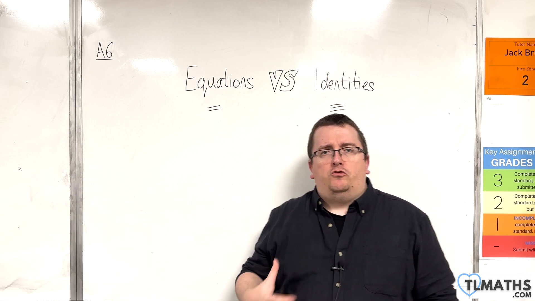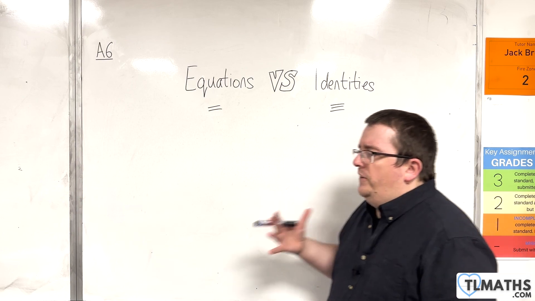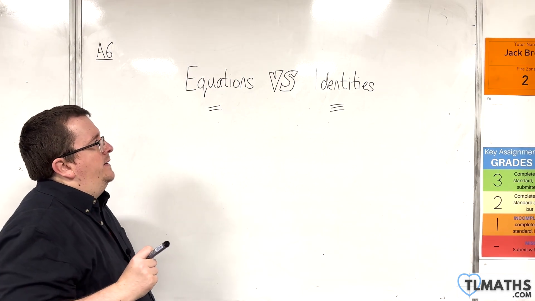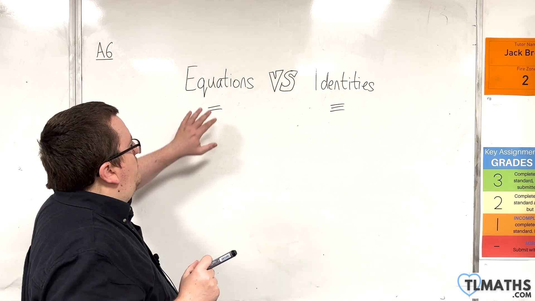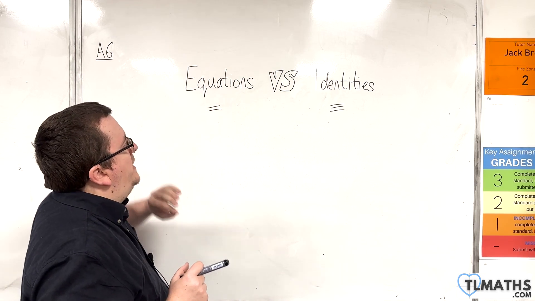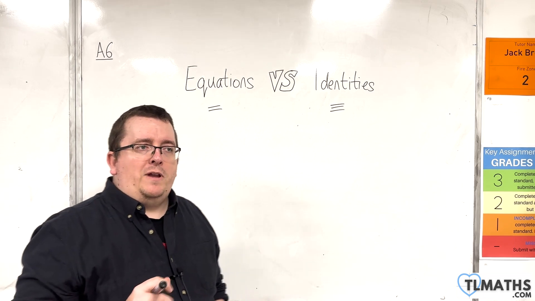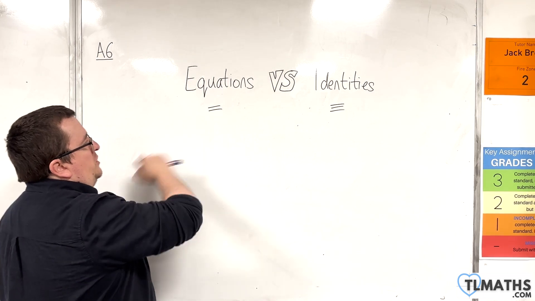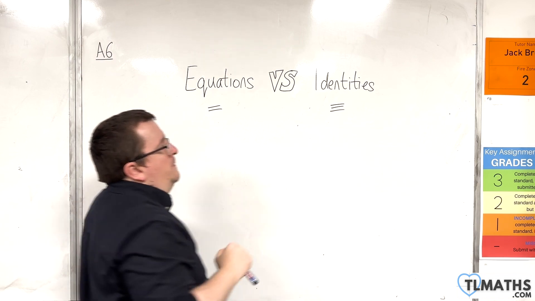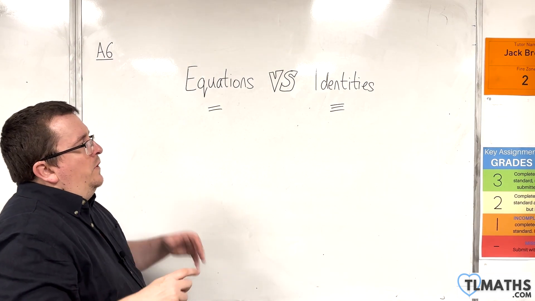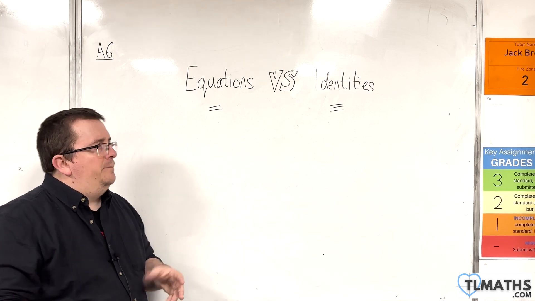So it's a good opportunity to remind ourselves what the difference is between an equation and an identity. And I'm particularly pointing out the equals sign here and the equivalence symbol here. You have the equals having just the two lines and here having three lines for the equivalence. So what does it really mean? How do we use it?